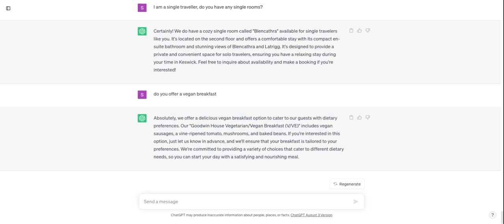You could have people asking you, even when they're actually at your premises, they can actually use a tablet in your room that you've set up with a chatbot to answer any questions they may have, or questions about the area. You can have pre-programmed the chatbot with all the information that you want to use, and it will only use that information. So as you can see, this is the free version, and it works absolutely well.